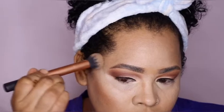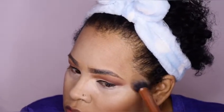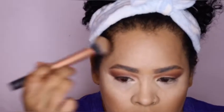I am passing the brush on my cheekbone, my high cheekbone, on both sides of my face, and then I will be passing it around the perimeter of my forehead and blending it in to the consistency that I want, until I am satisfied with the result.